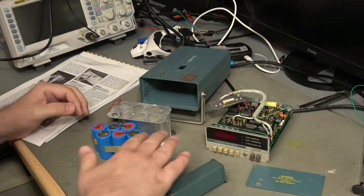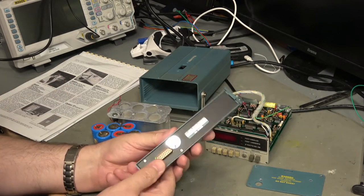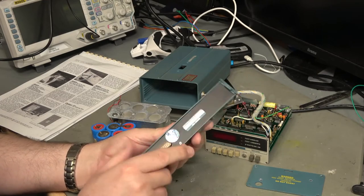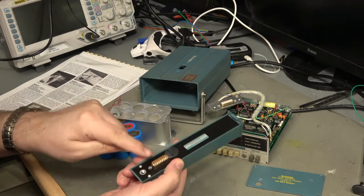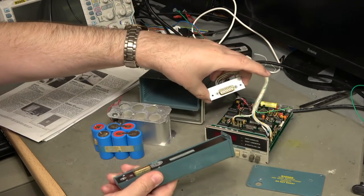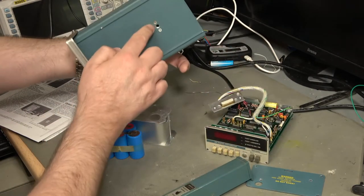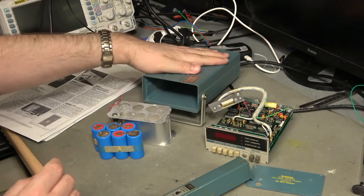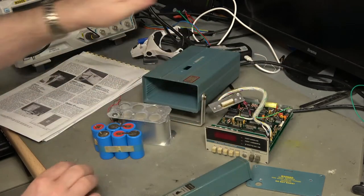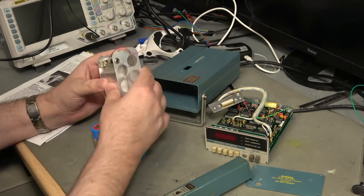We've got all the circuit boards and everything here, and we've got the detachable probe just here. We confirmed in the mailbag that this is detachable and it mounts onto a tripod if needs be, and obviously you should have a 15-way cable to wire the two things together. There's a socket on one end and a plug on the other, and there's actually a tripod mount on the bottom as well.